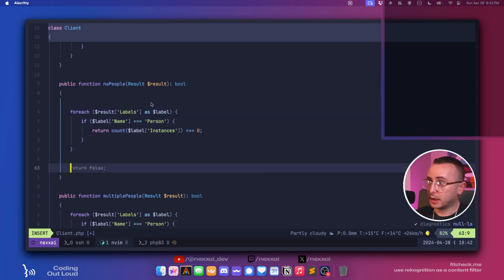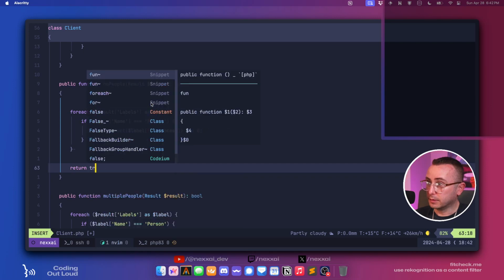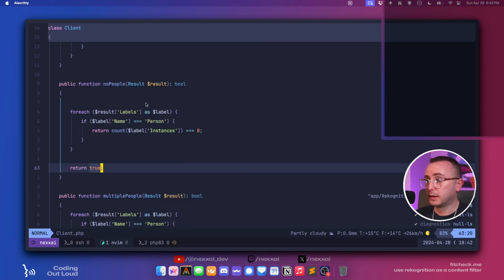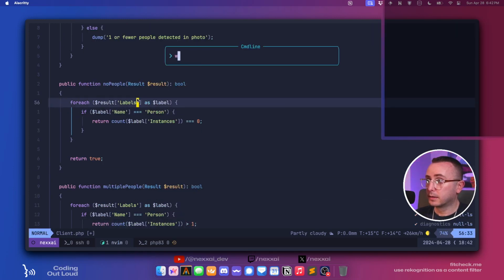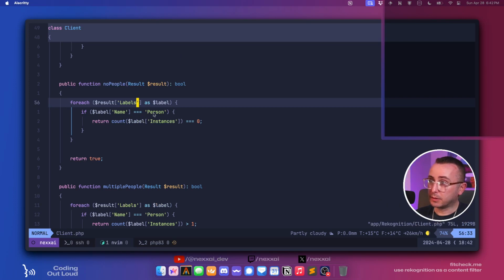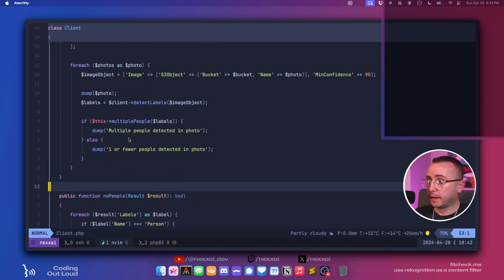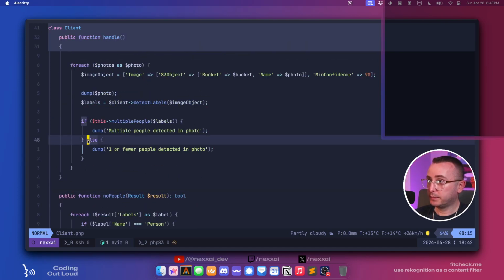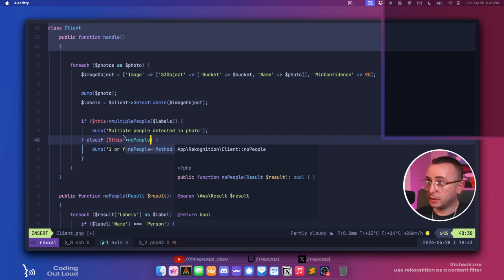So if we say return true, in fact, because if it hasn't found a label with the name person, then we can just assume that there are no people in this image. So that's good. Okay, so if this, and so on. Let's go else if this no people labels.